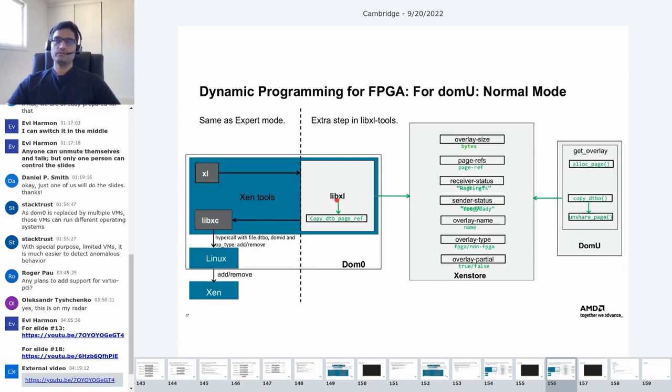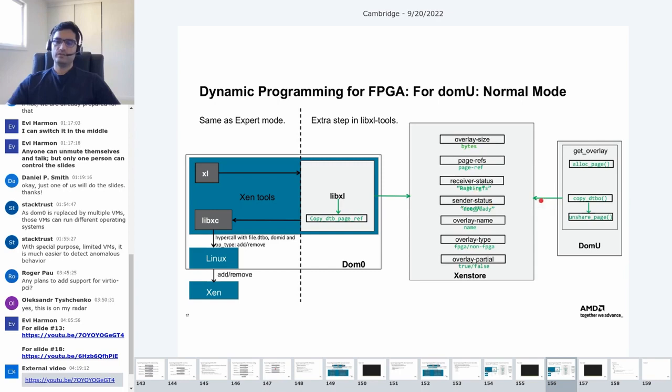So what happens next is that libxl has information about the overlay, so it writes the size of the overlay here. Once the get overlay function knows the size of the overlay, it allocates the page and writes the page reference. Once libxl knows the page reference, it copies that overlay to that particular page, and it marks it as done.